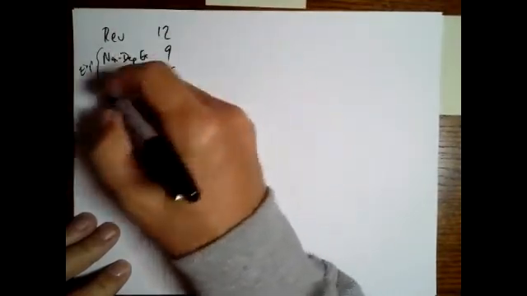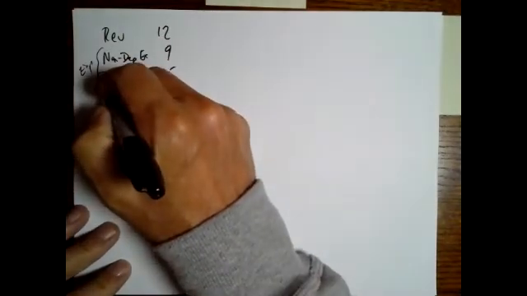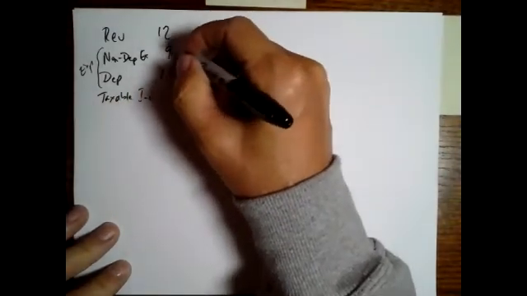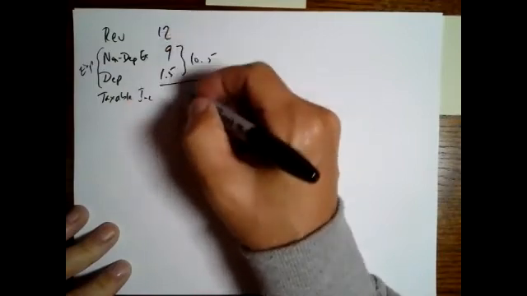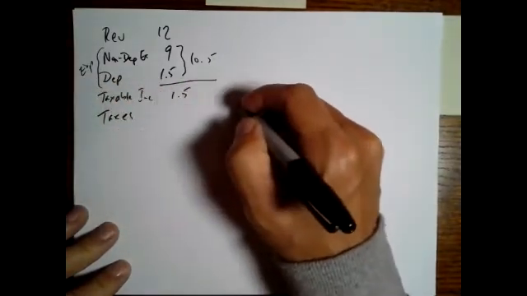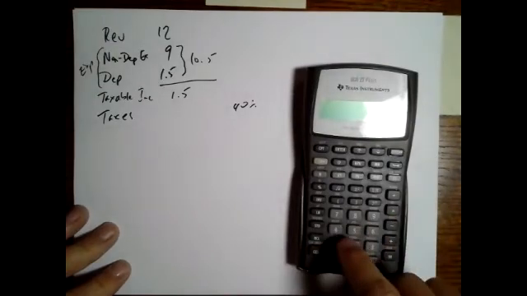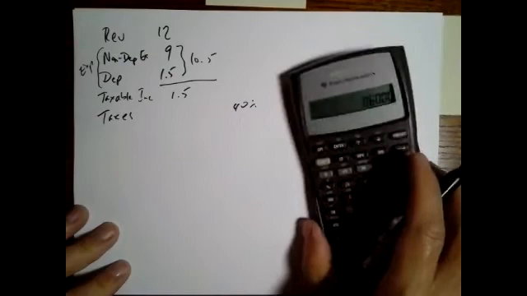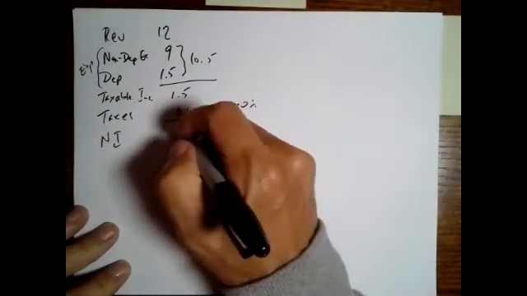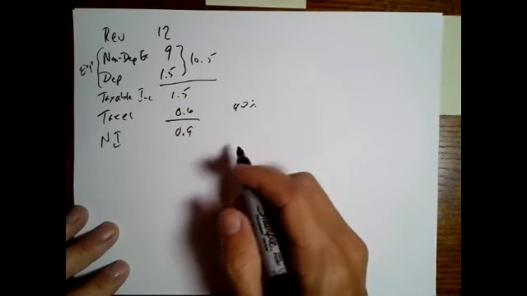So revenue minus expenses would be net income if we were not for profit, but since this is a for-profit entity, we need to calculate the taxable operating income. So taxable income is going to be 12 minus 9 plus 1.5 or 10.5, right? Gives us 1.5 in taxable income, and then taxes are going to be 40%, right? So 40% of 1.5, 0.4 times 1.5 is 0.6. So our net income in this case would be 1.5 minus 0.6 or 0.9. Okay. So that's our base case.